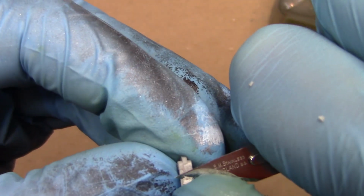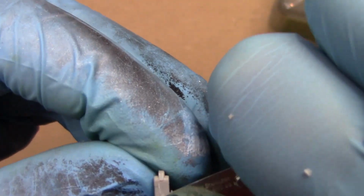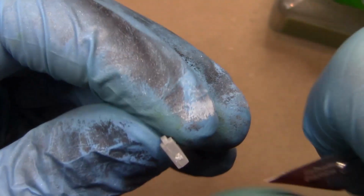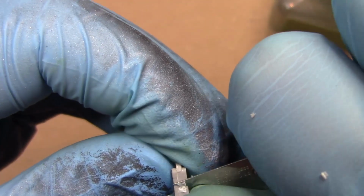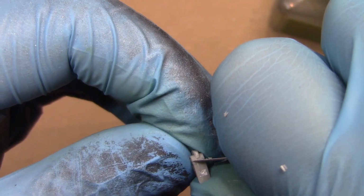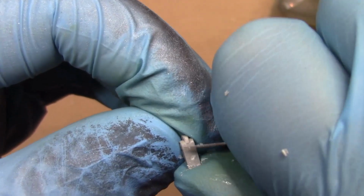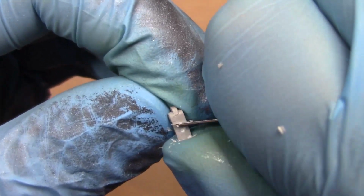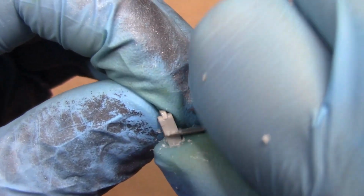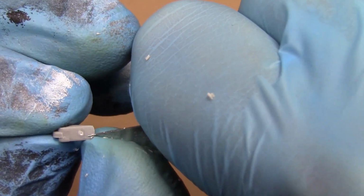So again, let the blade do all the work. Trim most of that nub away, like so. That's not that much that we need to do. Just using the back edge of the blade, just take away the seam. So it's not as bad as it first looks. First glance, I was like, oh my god, what's that? So it's not actually that bad. I'm panicking for nothing. It's fine.